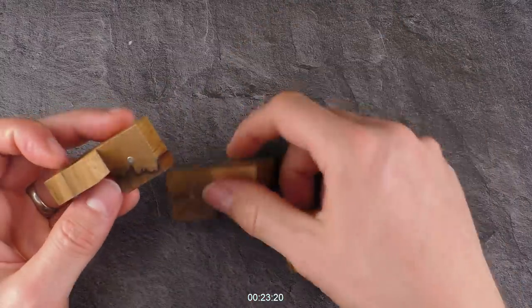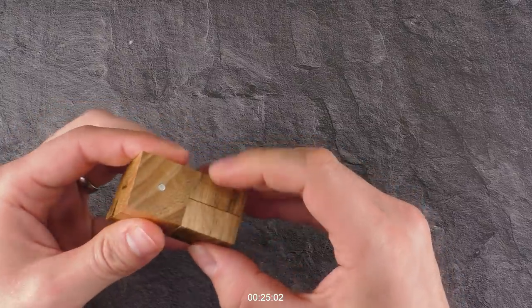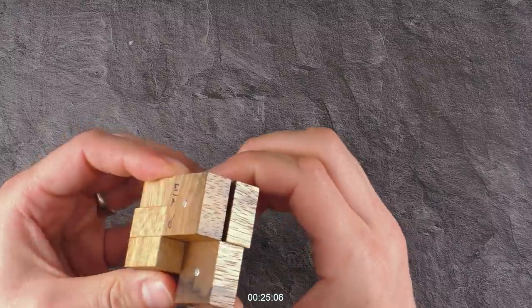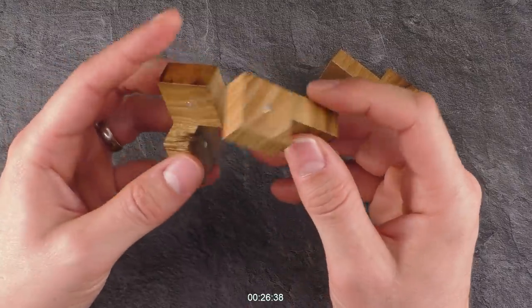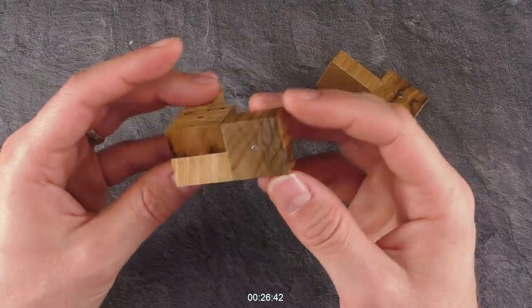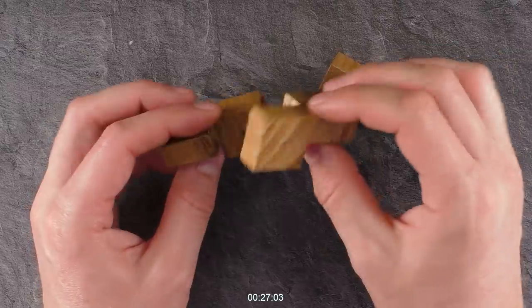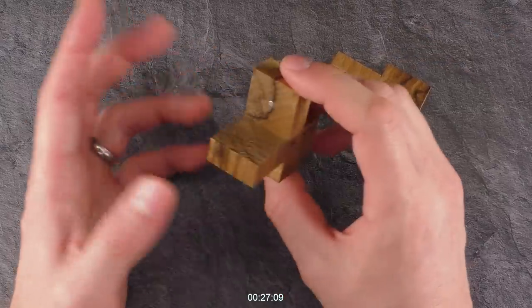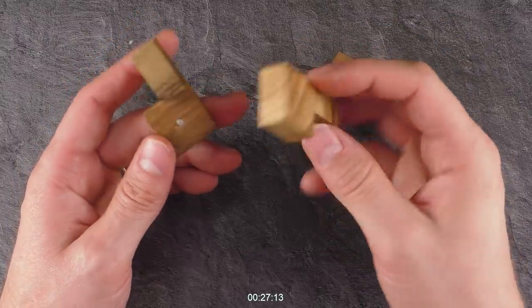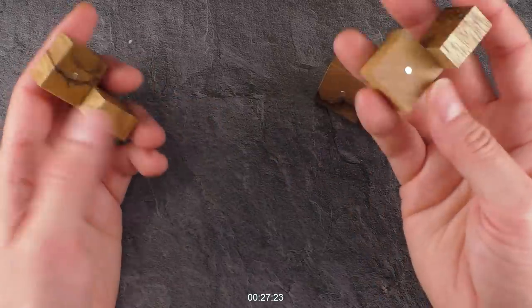It could be also something you do not immediately recognize as being three separate cubes. Is this possible at all? Never expected this one to be so difficult for me to understand. I can tell you already now, this is a brilliant puzzle, because it's obviously fooling me. I have no idea, and I do not understand how this should work. And yet it's only three pieces.